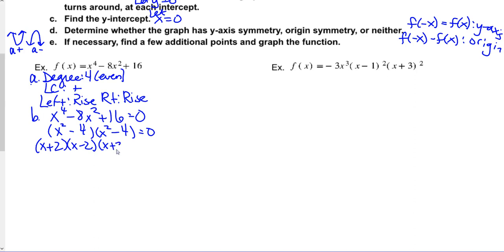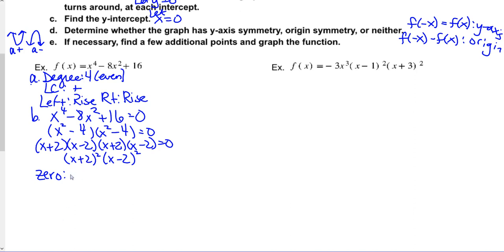So I'm going to run it down here. For 2 here, these first 2 come from here. These second 2 come from here. Now in the end, what happens is that I end up having both of those 2 factors occurring twice. So this is where we have to determine our zeros. We have to determine the multiplicity and what happens. Does it cross or does it touch the x-axis?